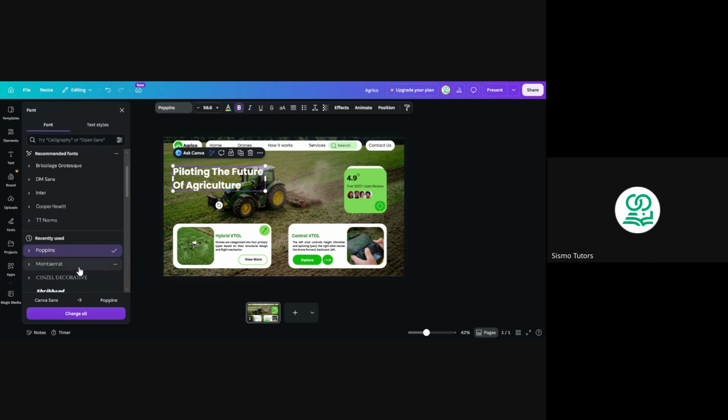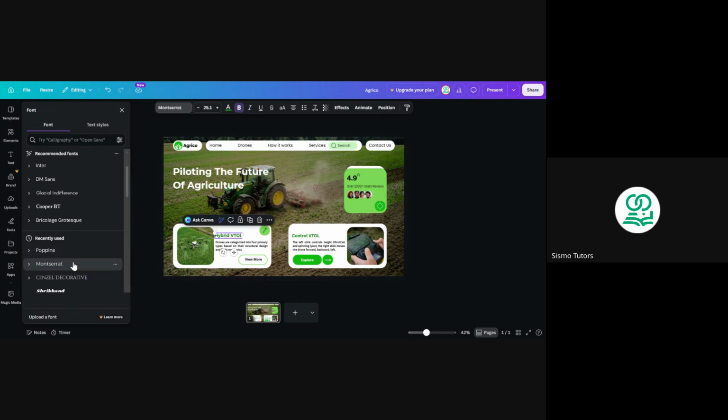You can try out other types of fonts for your own design. It doesn't really matter. But make sure you're not using any write-up that is going to destroy your design. So you can use Poppins, you can use Montserrat, but you have to mix it properly. So let's do Montserrat here. Then let's do, okay, this particular write-up is bolded, so we remove the bold. Also here, we do Montserrat. And here, remove the bold and do Poppins.